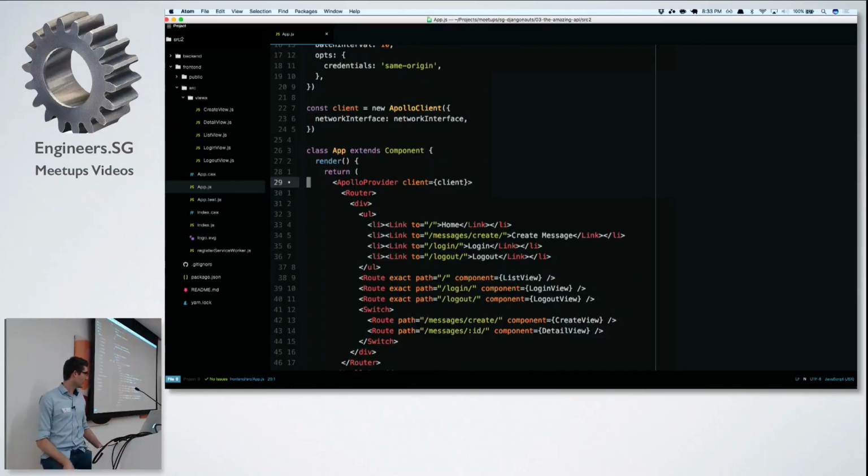Nothing much can go wrong. Even if you already have a very complicated React front end, it's not interfering with anything else in your application. You can just wrap it around everything. It has its own Redux store that doesn't interfere with your own possibly already existing Redux store. So I think you could just add that to your application, and even if just one component uses GraphQL and everything else still uses a REST API, you can start using it like this. You can slowly migrate away from REST APIs towards GraphQL endpoints by just doing it one endpoint at a time, one component at a time, on the back end and on the front end, right?